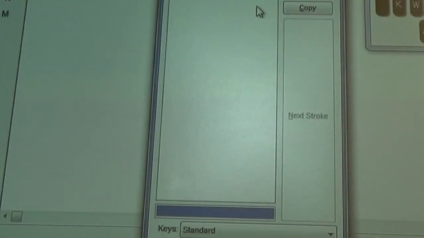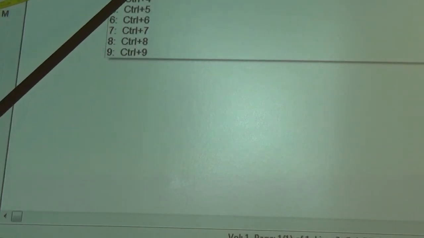So what you need it to be as is, let me see if I can do it now. So when you bring down this box, it tells you right here, guys, it's going to go in your main dictionary. But if for some reason it has job dictionary right here, Control M puts it in your main dictionary, okay? So if you bring this thing down, Control J puts it into a job dictionary, Control T is a trash, Control L is a local replace, and then a browse. You don't need any of that stuff. Really, all you need is the main or the job.